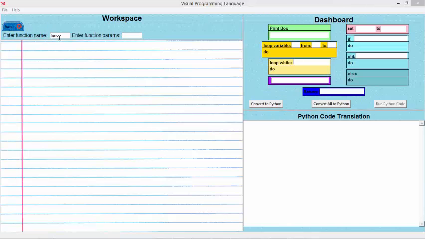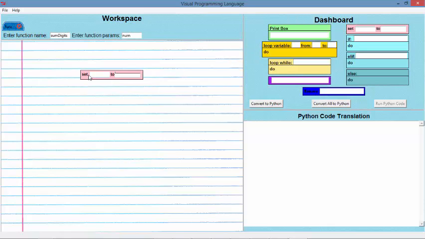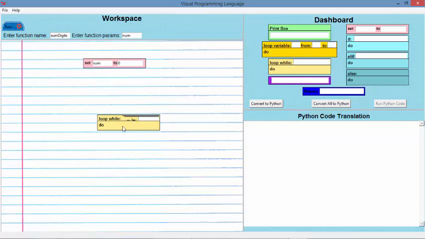Let's create our first simple program. Let's call this function SUMDigits, where you'll be able to sum up all the digits in this number, the parameter num. First, let's create a variable called sum and set it to 0. Now let's get a while loop and have it keep on looping while num is greater than 0.